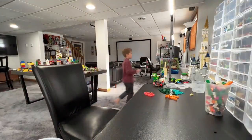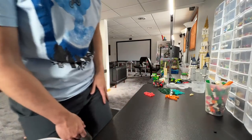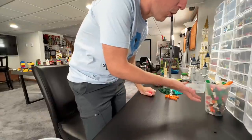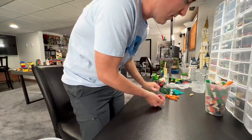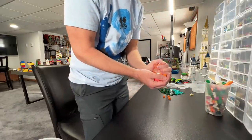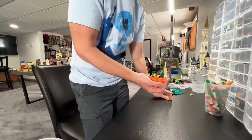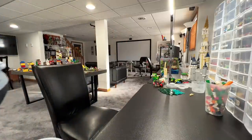But I'm trying to explain to Clark, man, that you can't always just have fun in life, you know? Sometimes you have to do the work if you want to play. This sucks doing this, right? Doing this isn't the fun part. Building is fun, but you have to put the work in if you want to have fun because you want to be organized. Otherwise, you just have piles of stuff everywhere and you end up having a root forever.